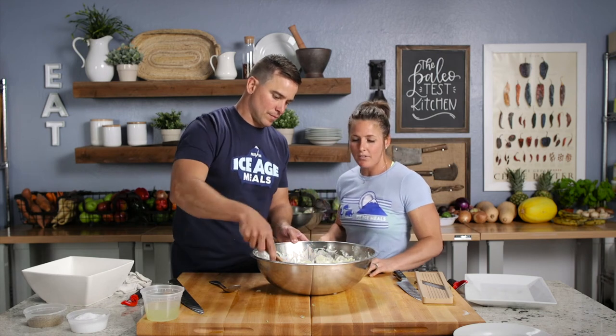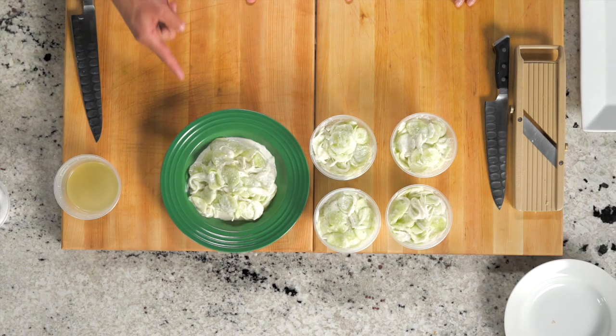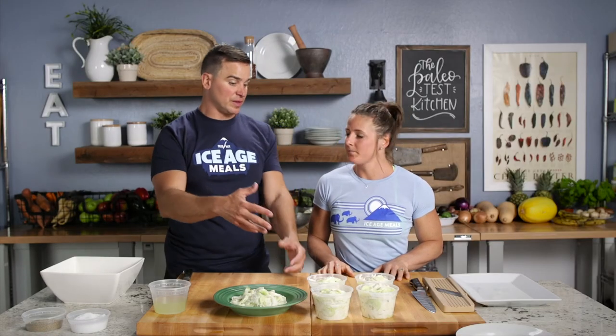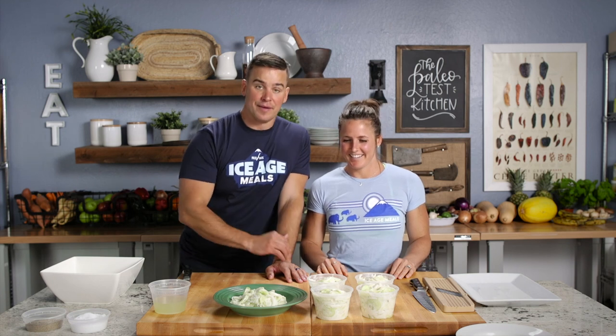Pour it over the drained cucumbers and fold it in. Add more salt if you like, and garnish with a little pepper on top. Goes great with chicken, steak, pork chops — did you ever have this over a baked potato? We'd make volcanoes — a pile of mashed potatoes with a little hole and this would plop right in. We got about 10 cups total, four portioned out for meal prep. Growing up we had ours with Miracle Whip and sugar, but this is next level stuff. Super simple — give it a try. This is Stacey's Cuke Salad. Happy cooking.